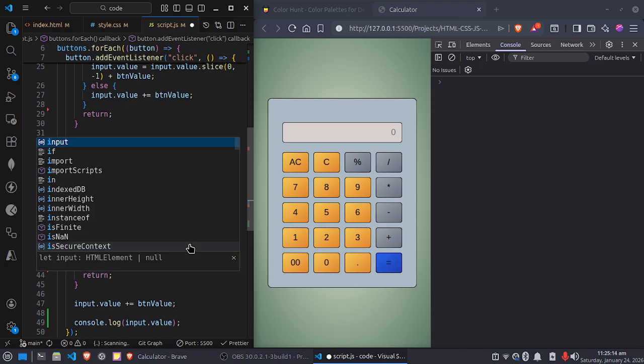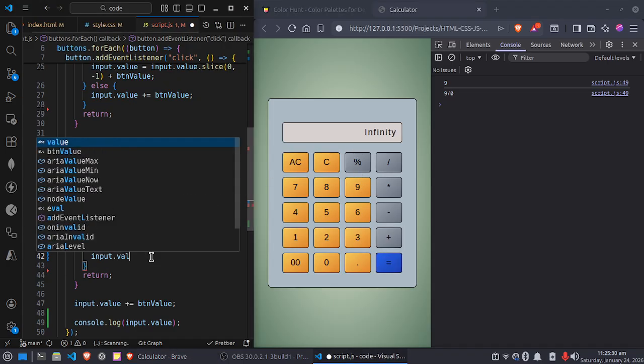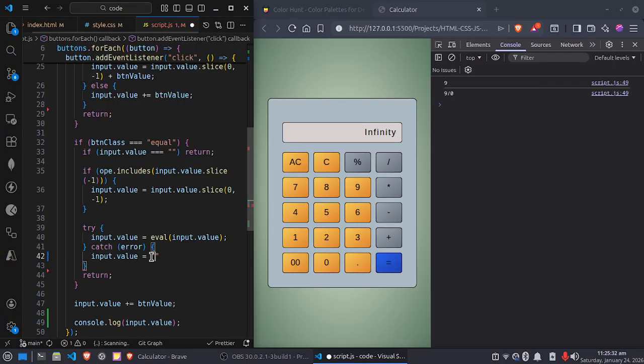If any error occurs, or if infinity comes, like I write 9 divided by 0, then I get infinity here. And if any error occurs, just set input dot value equal to invalid. This case is rare, but for safety we write input dot value is invalid.